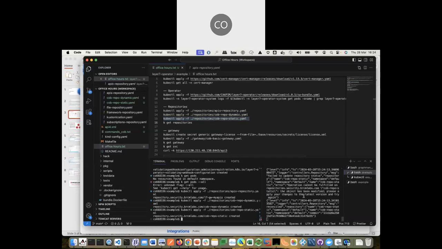So here now I would say the connection is being made between my Git repositories and my operator. And my operator now is actively monitoring those repositories and checking the changes that may occur, and then it will apply the changes. If I look at my static repository and the commit number, it's 21C here.